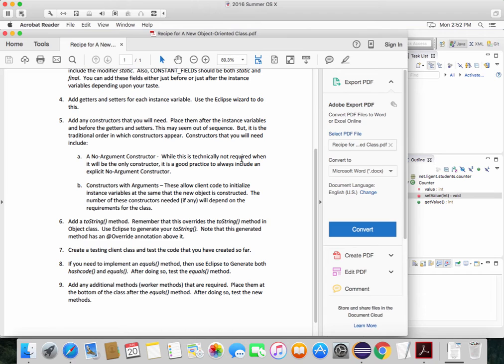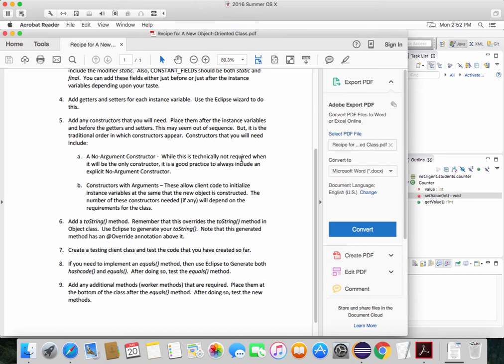Now, we can have two kinds of constructors. We can have a no argument constructor, which doesn't take any argument, right? And we can have a constructor with an argument that typically allows the client code to not only create a new object, a new counter, but to control the initial value of the instance variable.